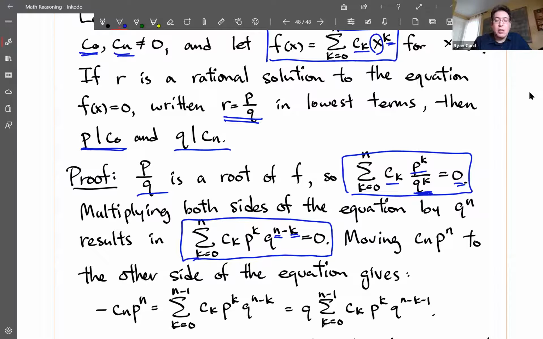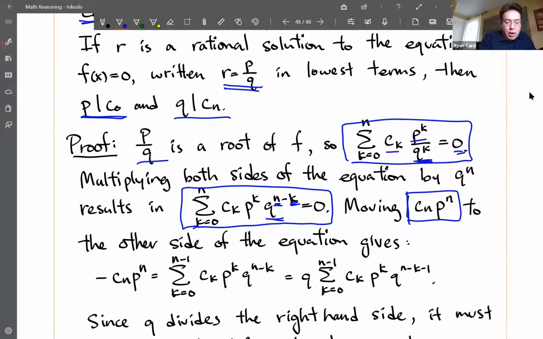All right, so you have this expression. What you could do is look at the last term of that polynomial, the coefficient Cn times p to the nth power. Notice how there's no q here, because on the last term when k is equal to n, n minus n is 0. So the power of q turns out to be 0 on the last term. So you have this term, bring it to the other side of the equation, and then you can rewrite it this way.